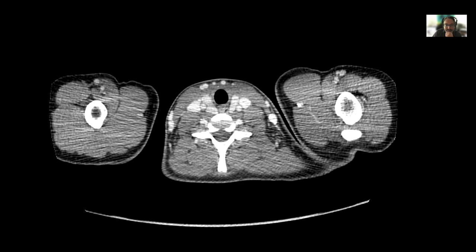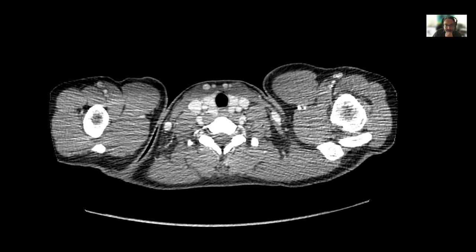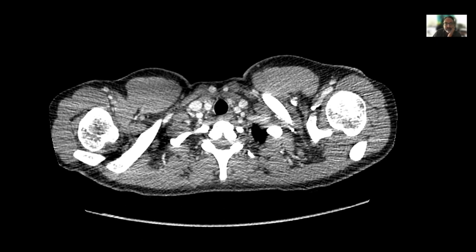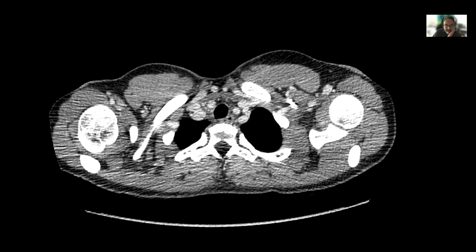Sometimes you will see an air bubble pop up, an air pocket. But if you don't see an air pocket, that's all right, because the esophagus is usually collapsed. And it should all still be here. The esophagus will still be here. You see that air pocket there? So that is the esophagus. Just a small one. That's the esophagus. That's the trachea. This here are the apices of the lungs.